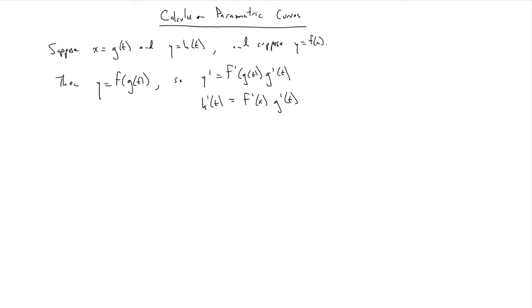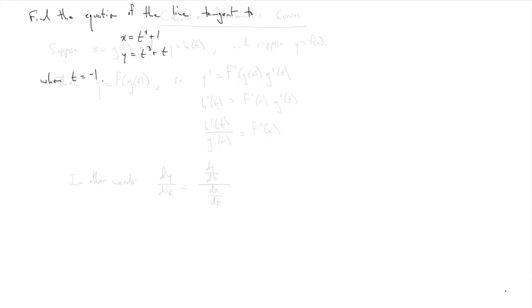And since g of t is x, f prime of g of t is f prime of x, and that gives us this equation here, which we can solve and get an expression for f prime of x. F prime of x is h prime of t divided by g prime of t. And h prime of t is the derivative of y, and g prime of t is the derivative of x. So what we're really saying here is that the derivative of f, or dy dx, or f prime of x, is dy dt divided by dx dt. I'll say it again, dy dx, dy dt divided by dx dt. You gotta love it. Let's do a quick example.